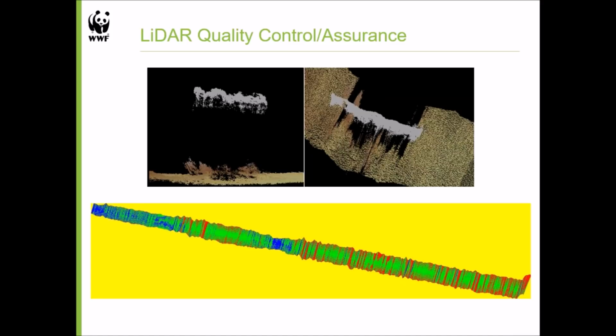In the case of this cloud, we rejected it because more than 20% of the points have less than 4 returns per square meter. This is not an acceptable cloud. Next slide, please.